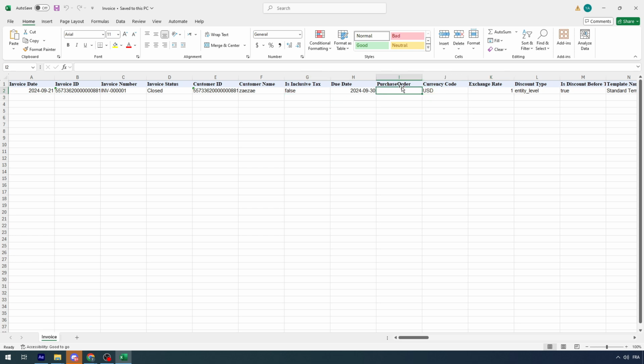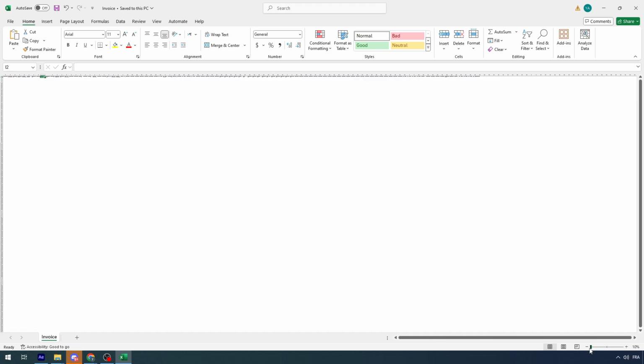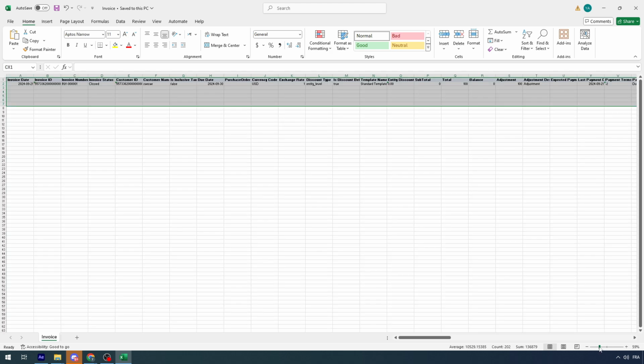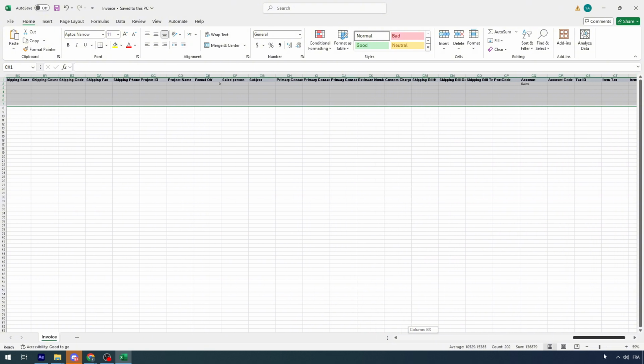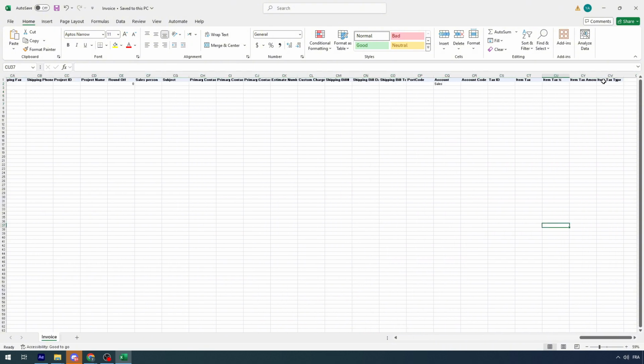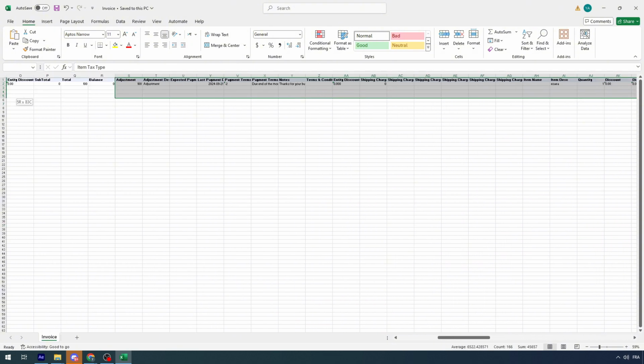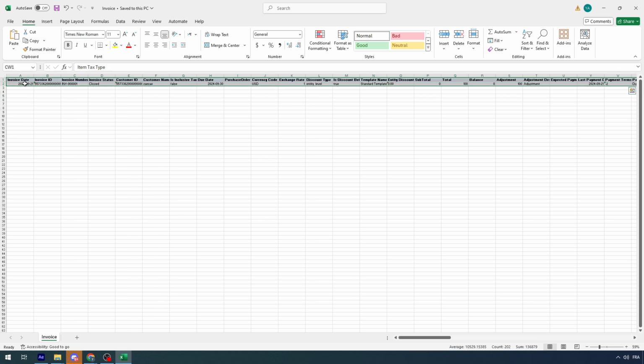And of course this is very long, so you cannot really look at it. Even though I'm zooming out, it's still too long. It's from here to here, which is a very, very long list to actually control as a human being and keep checking every single invoice one by one like so. I would like to actually remove things that are not really needed.